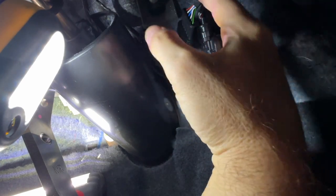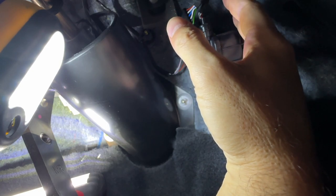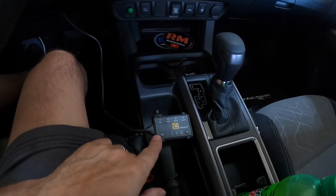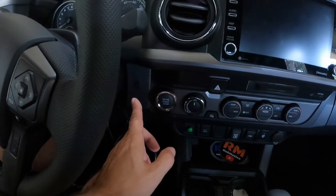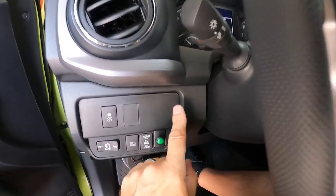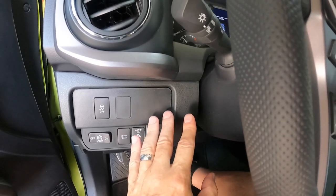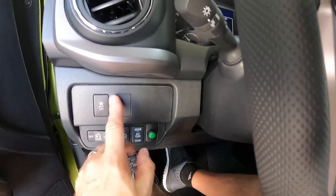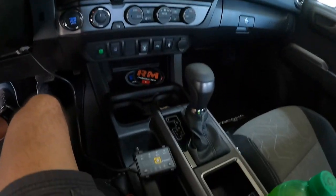I'm just going to tie the wiring up a little bit underneath and then fire up the truck. The Pedal Commander is all installed and I actually have it sitting down here for now because I'm going to mount it somewhere other than right over here — I'm going to put it on this edge right here. I'm not mounting it yet because I have another mod coming where I have to remove this panel, so I don't want to stick it there and then have to take it off again.